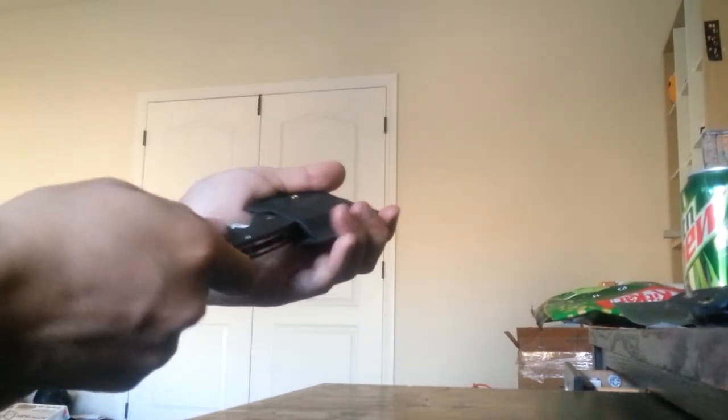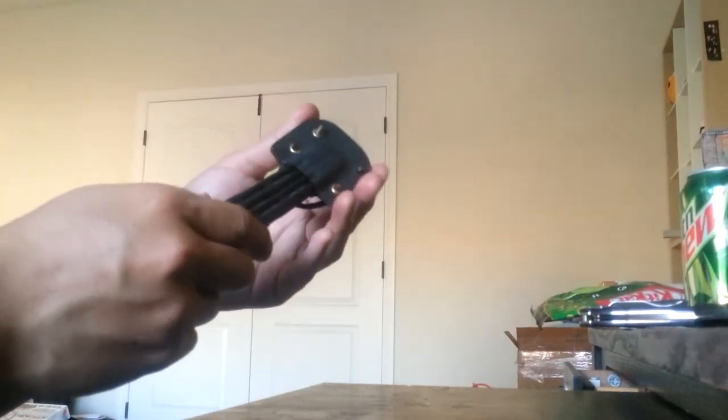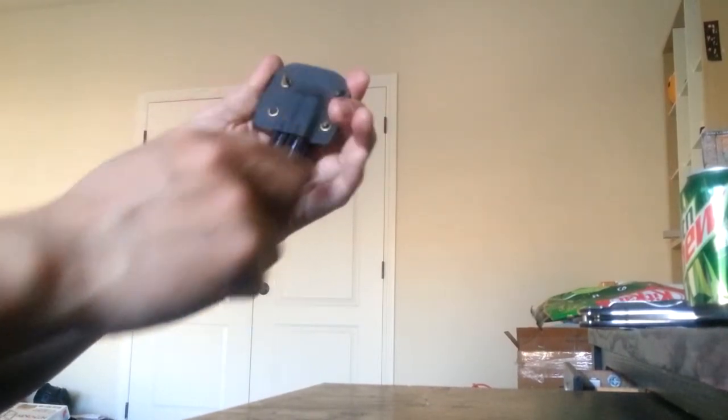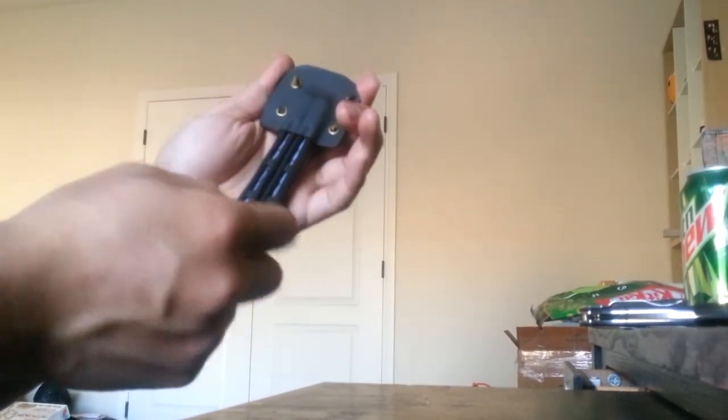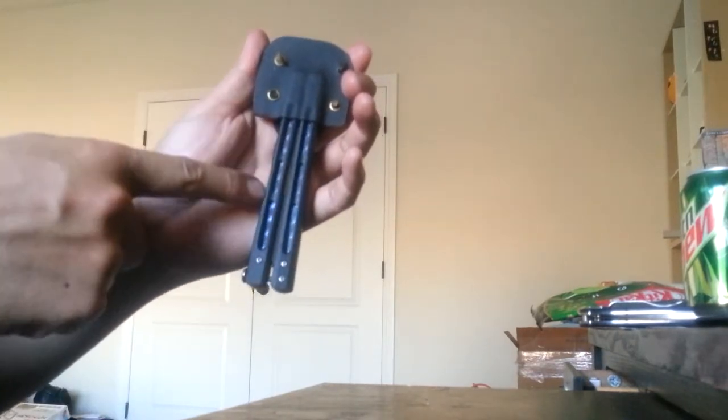I have a few more of the same style. This is for a Spyderco Resilience. Spyderco knives are really easy to make Kydex for because they usually have a finger coil. Another one I had a little bit of a hard time with was a balisong, because you see how the handles are straight - there's no real hook point in that dimension. But for this balisong, my hook points are these slits right here that go into it.